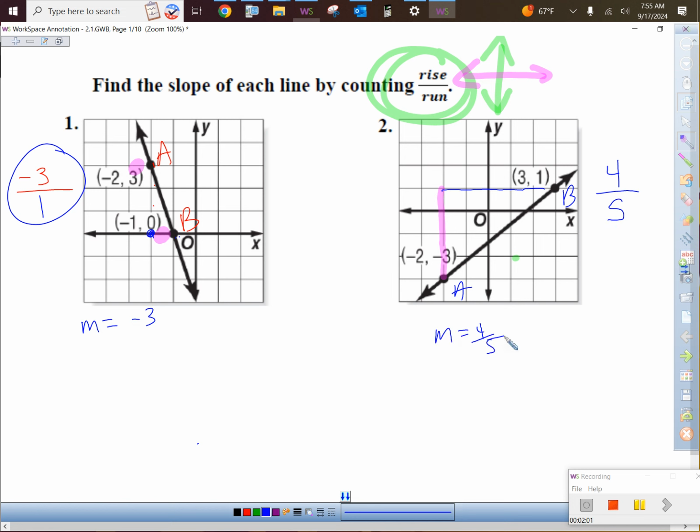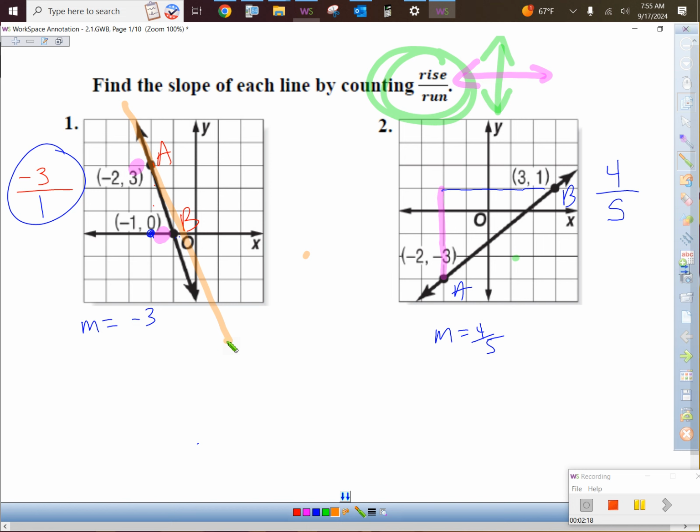Now, because we're advanced, I think we should be able to look at lines and tell if their slope is positive or negative just by looking at them. So if I highlight this line right here orange, if you read from left to right, does this line go up or down? Doesn't it go down, right? That's why the slope of that was negative. Lines that go down have a negative slope, and doesn't this line go up as you look from left to right? You always got to read from left to right.